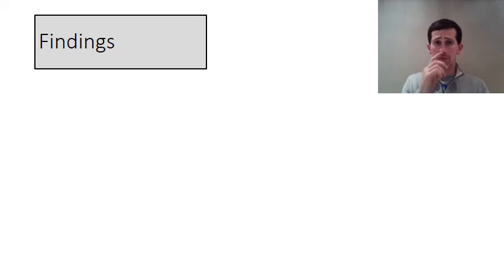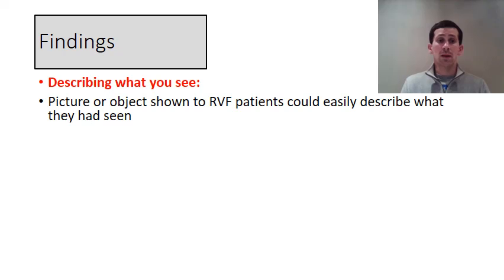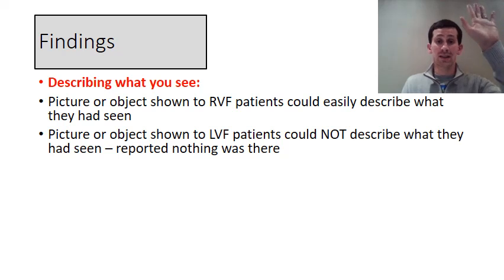So we can look at a range of different findings now. You should have an understanding of how Sperry's experiments were conducted. Now we can look at different types of variations of his experiment. So the first one was asking people to verbally describe what they could see. If something was shown in their right visual field, they could easily describe it. But if it was presented in their left visual field, they would report there was nothing there, that they saw nothing.